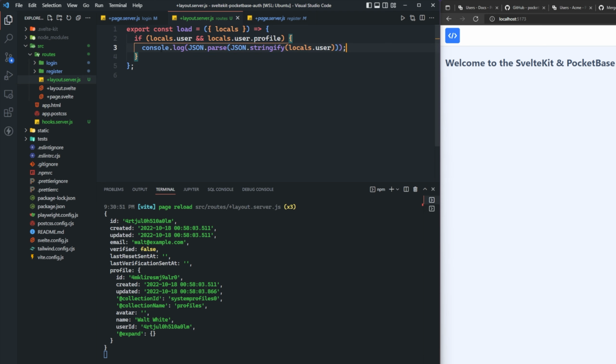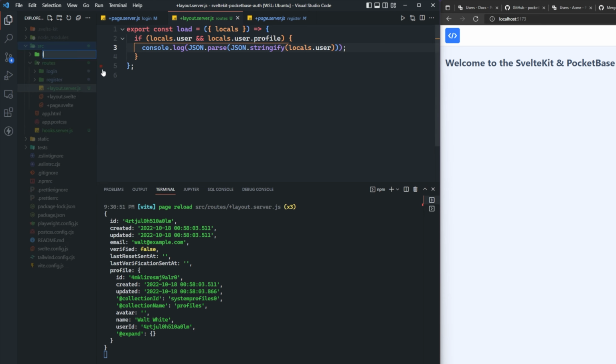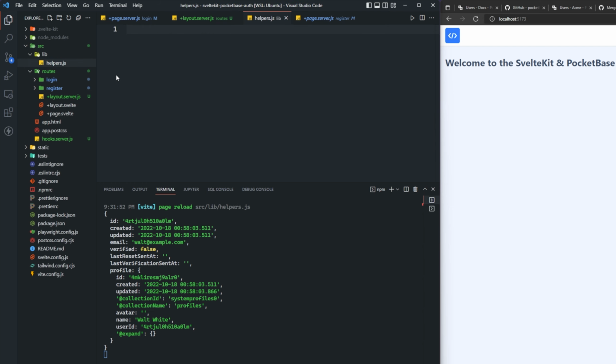And now this will work fine if we're not using TypeScript, but if you want to try to preserve those types, because everything we get back from our PocketBase is going to essentially look like that, we're going to have to kind of parse and then stringify it. So what I would recommend doing is to give yourself a little bit more control over the object, what kind of response type it returns. Let's create a new method inside of lib called helpers.js, and we'll just export a new function called serializeNonPOJOs. And it's going to take in an object, which is going to be that non-POJO object.